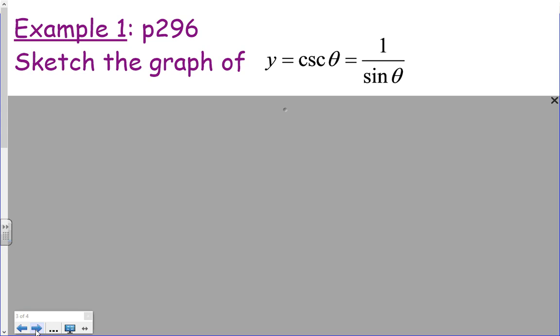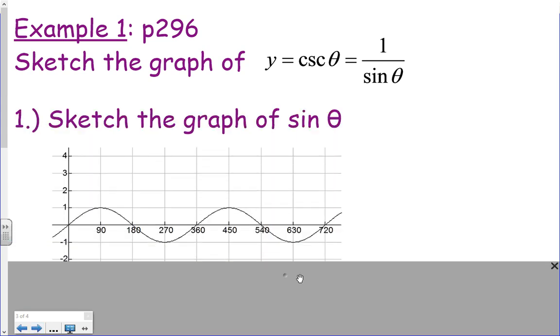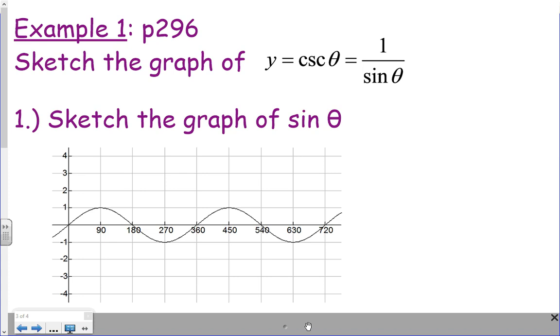Cosecant, the reciprocal property for cosecant is it's 1 over sine. So we're going to use the graph of our sine function to do this. So let's start out by doing that. I've already got it sketched here, but you can do the same thing on your paper. Give yourself some space like I've got here in my sketch. So you can see I've got a little more than 2 periods of this thing sketched here, but roughly 2 periods is fine.